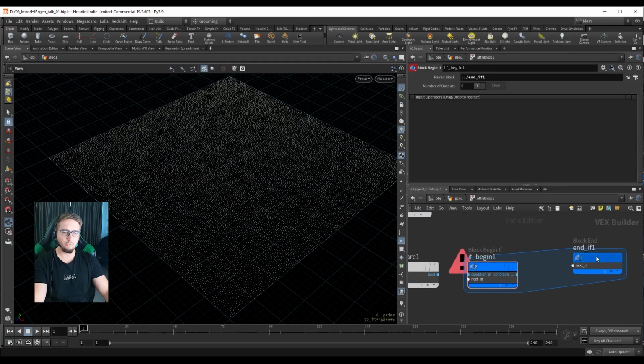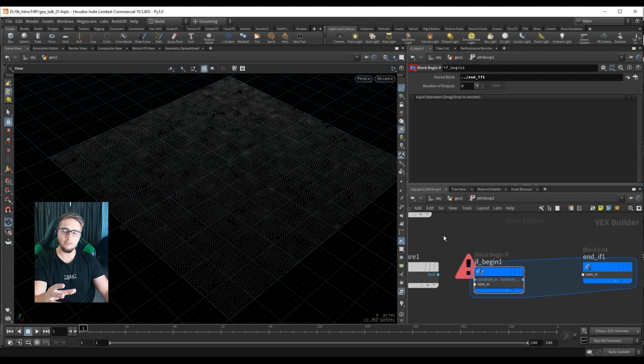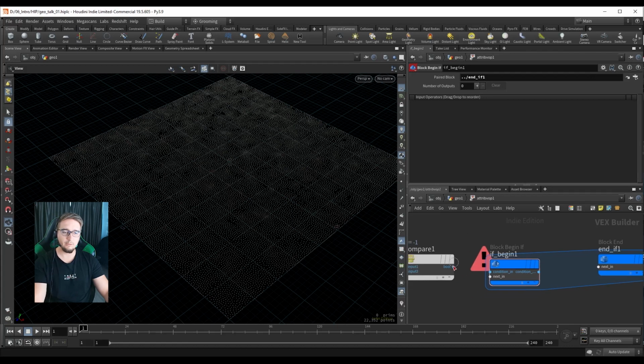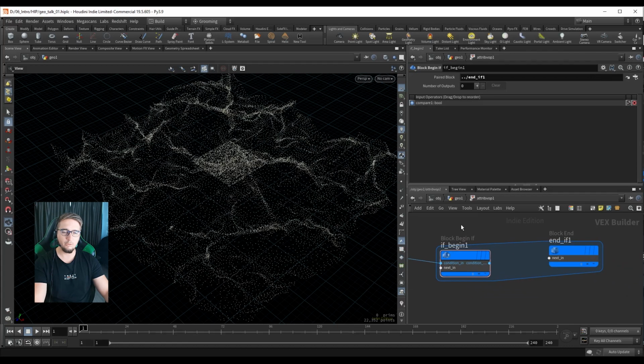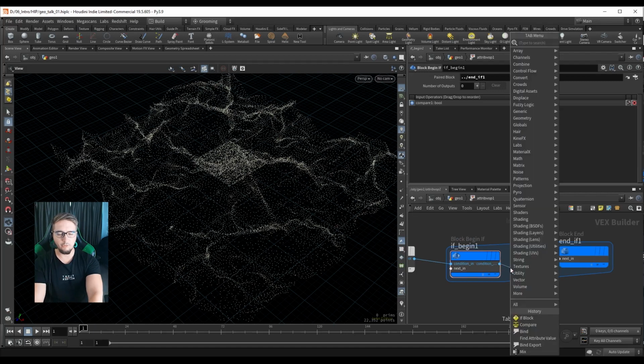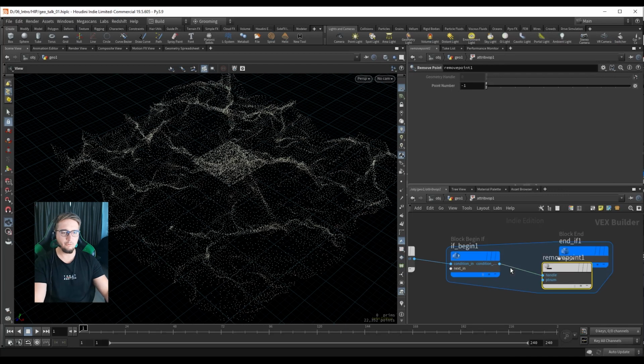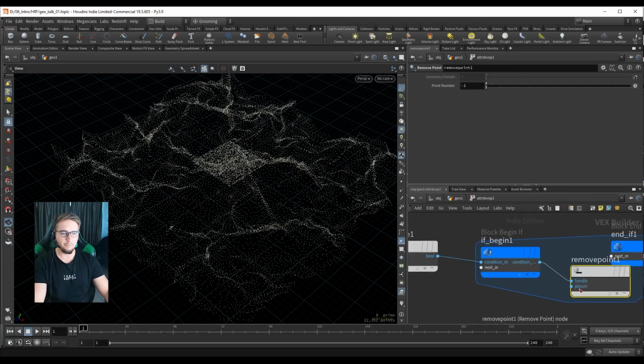This is just to illustrate that we do have options with the stray points that aren't finding a matching ID. So I'll plug the condition to be our bool, and let's say that I simply want to remove the points that don't have this matching ID. So I will do a remove point, and then we also have to connect our PT_num to the PT_num here.